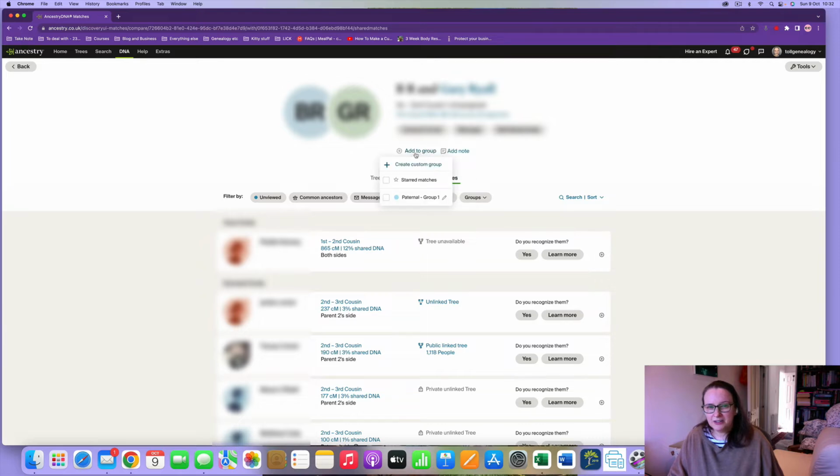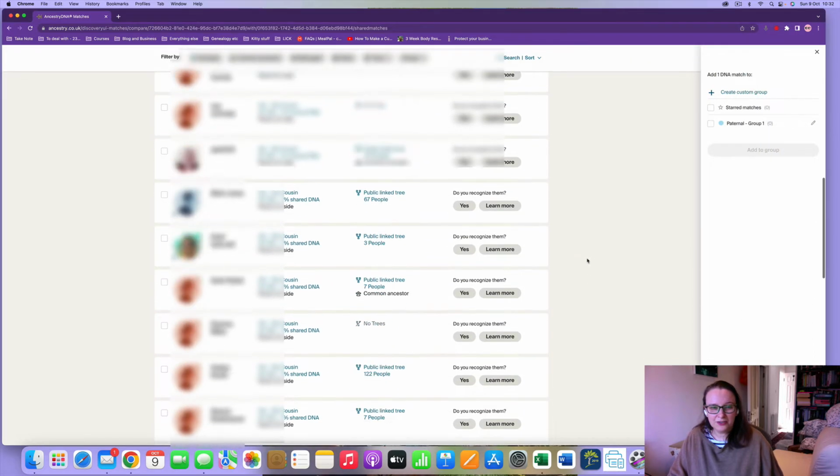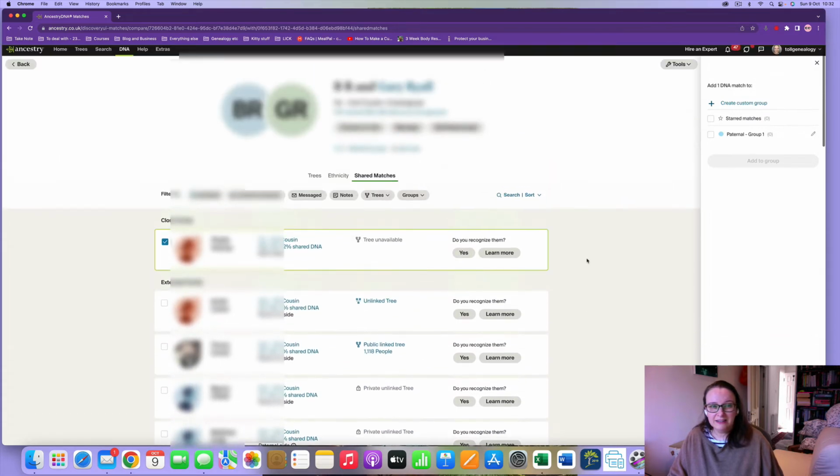Now when you create a group, it doesn't automatically allocate that match to that group. I don't know why, it seems a bit strange to me, but hey, it is what it is. So I've allocated this person blue. And what I'm going to now do is go through every single match in this list and allocate them blue as well.